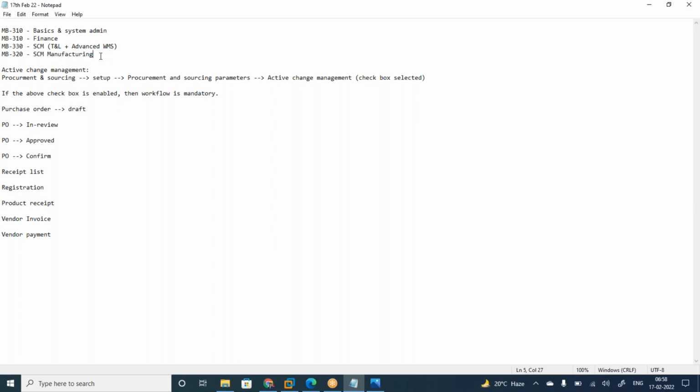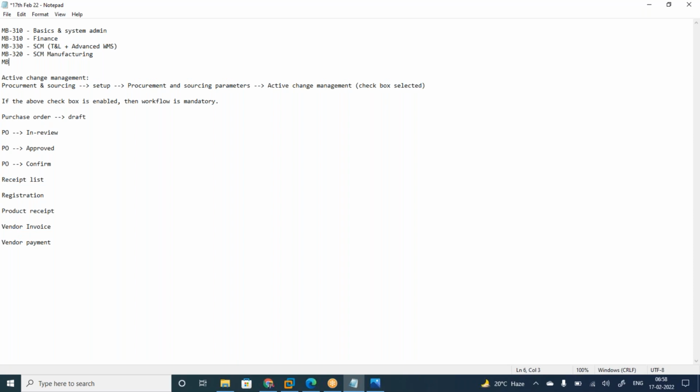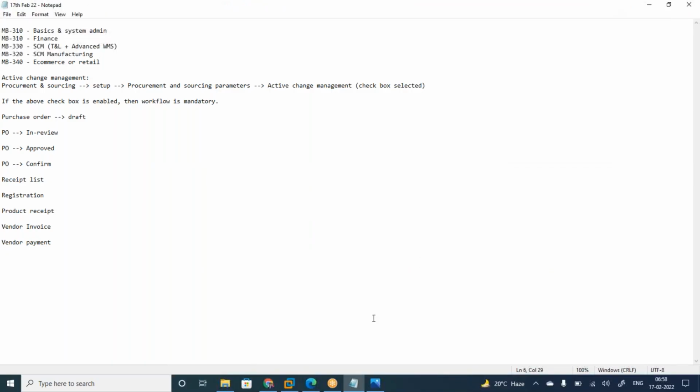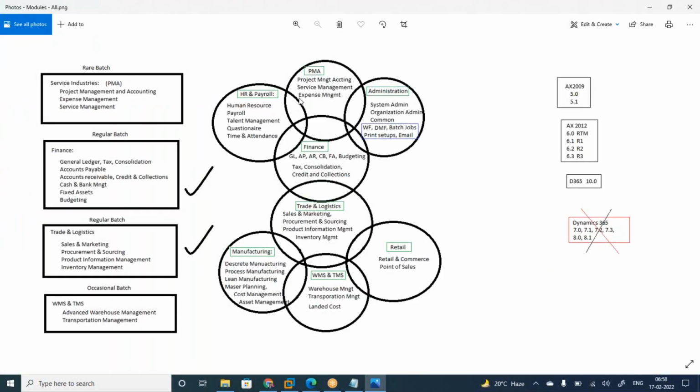MB 340 is retail, e-commerce or retail. As of now, for project accounting, there is no Microsoft certification. Maybe next year or so, Microsoft may introduce an MB for project management accounting.